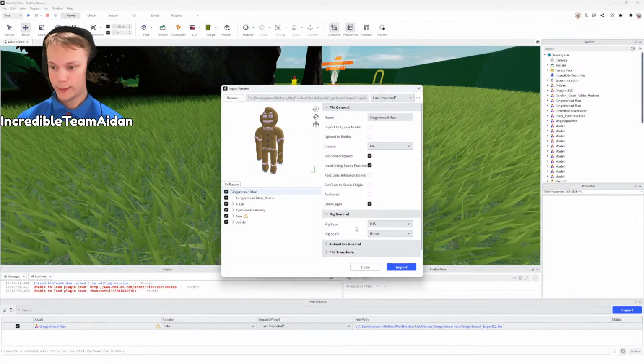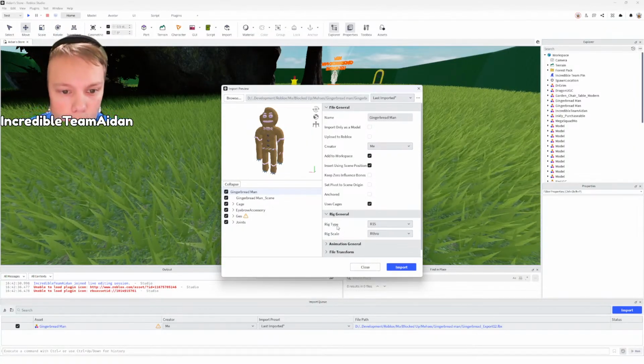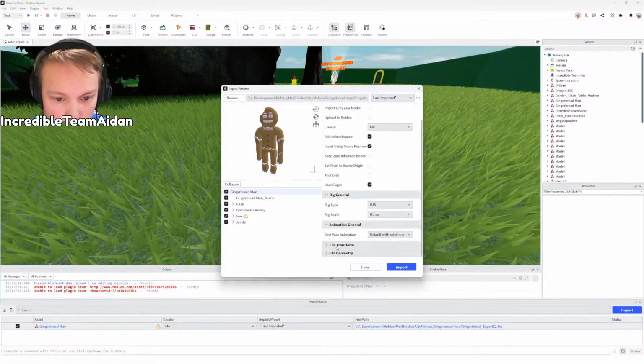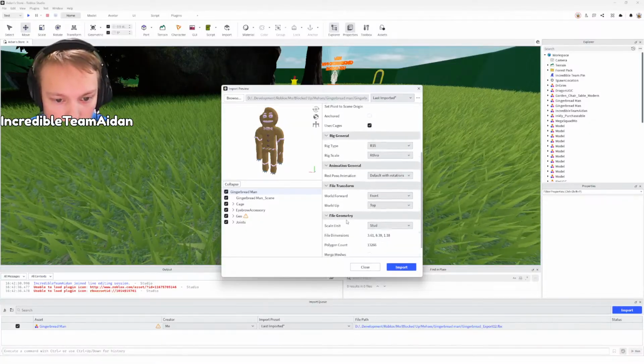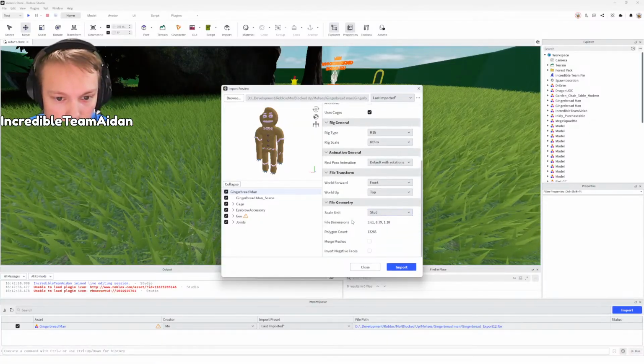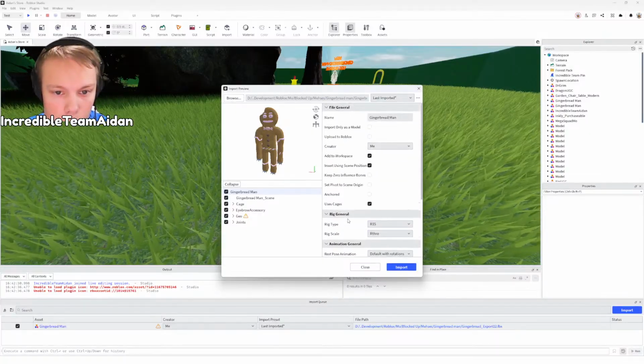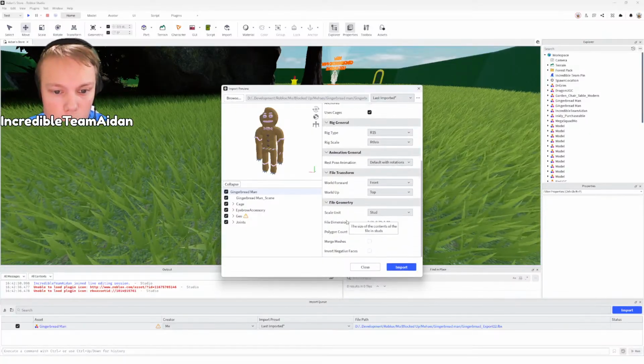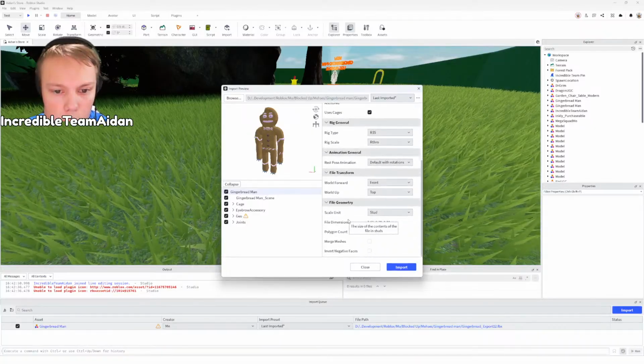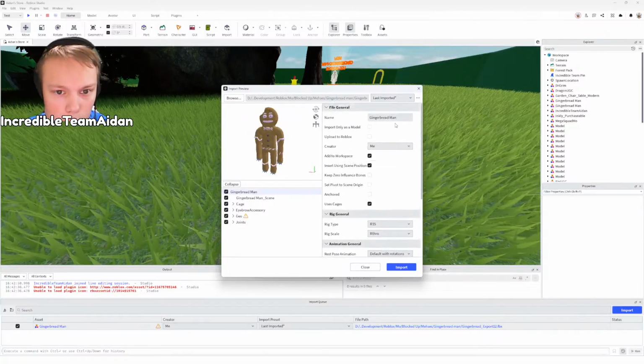Wait for it to lag out. Arthro. Animation general, fine. File transform, nothing. File geometry, nothing. Scale units, stud. Merge meshes, no. Invert, no. Definitely an Arthro.